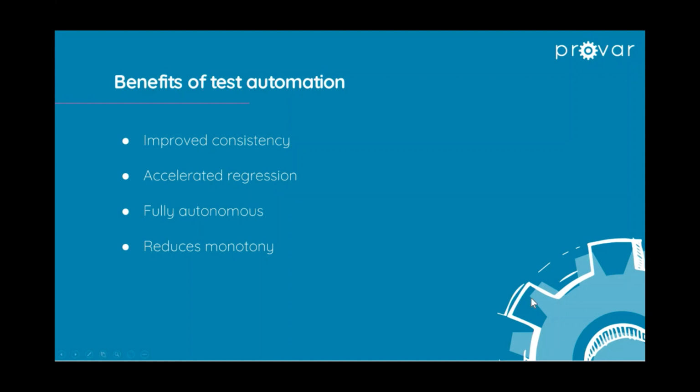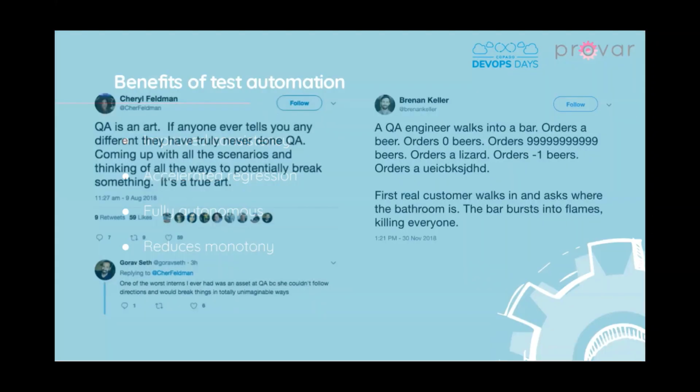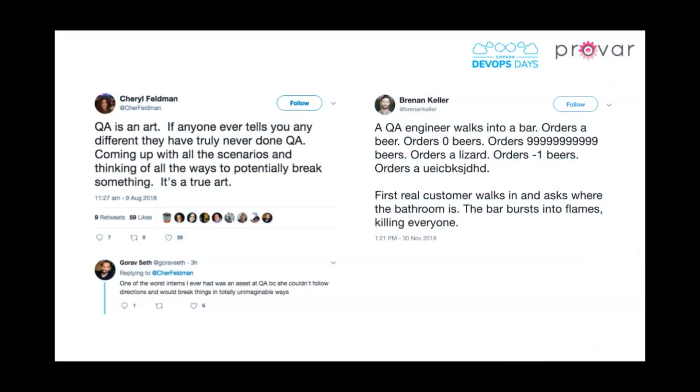So that lends itself to our next slide. We're really talking about QA being more of an art form. So at Provar, we like to think of QA as being really a creative job, right? You're thinking of all the different ways and different scenarios that you can run an application that'll result in different behaviors, and hopefully testing all these different behaviors helps to make your application more robust.